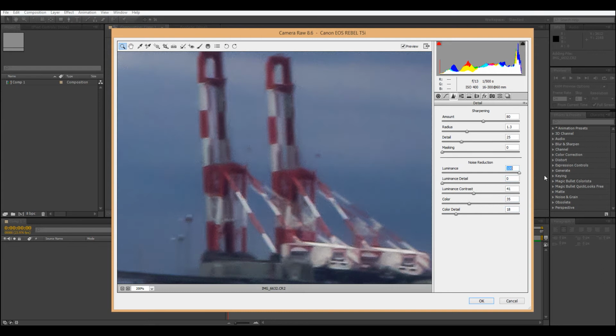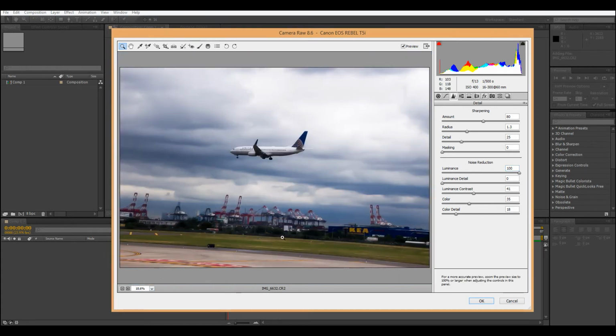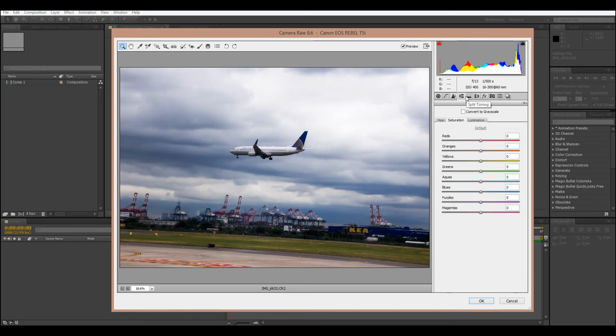But here, while that does look pretty good, note there is some artifacting on the sides, and when you zoom back out to fit in view, it does look a little diffused and not so great. So you have to watch how much noise reduction you do, because it's not the best noise reduction, even though it works very well.